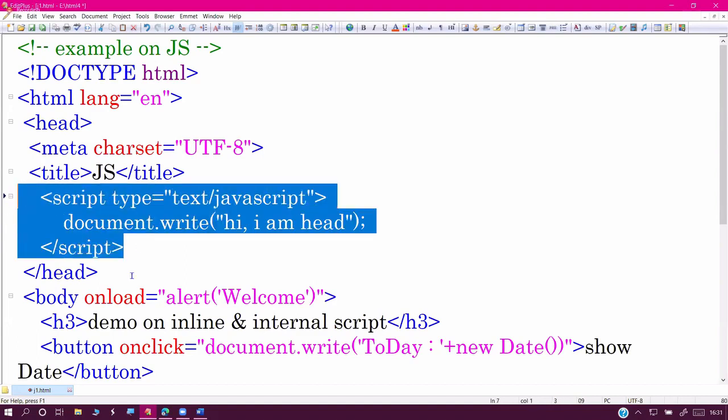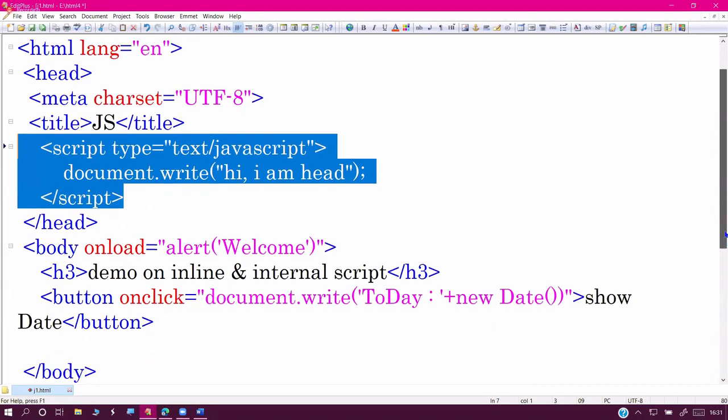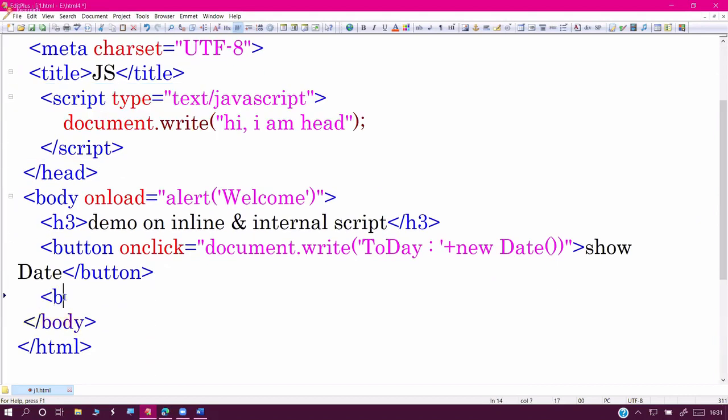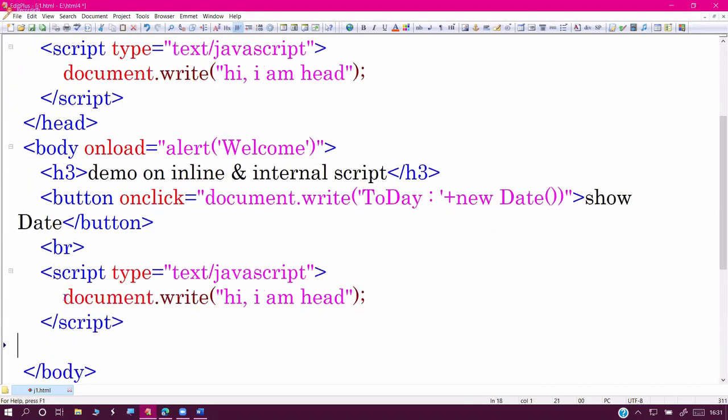But now the same type of script I'm going to write in our body also. Inside the body also I'm writing some script here. Hi, I am body. From where the script is executing, that identification I made clear using the head mode and the body mode.